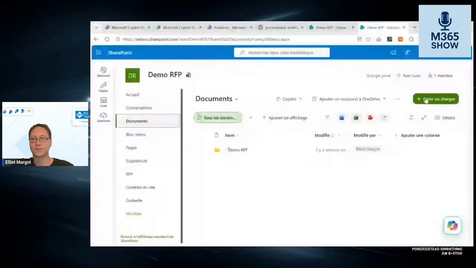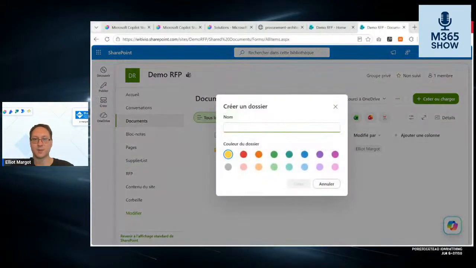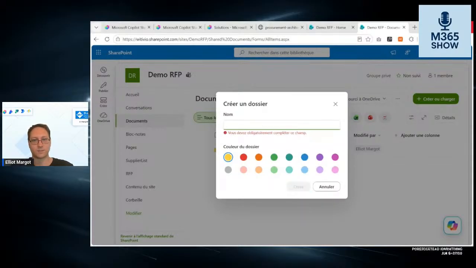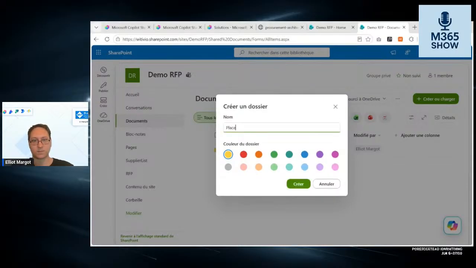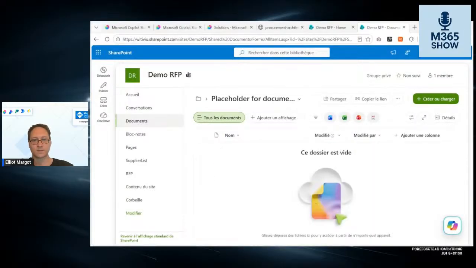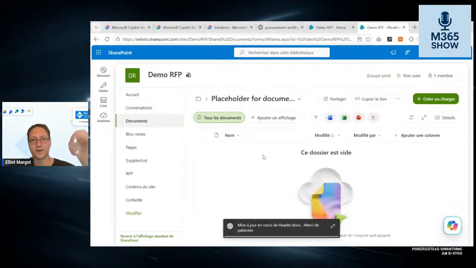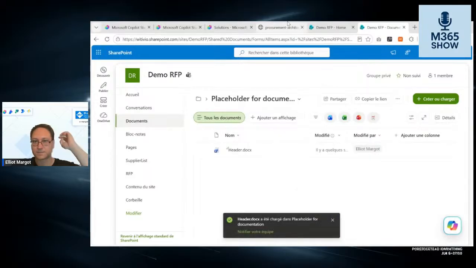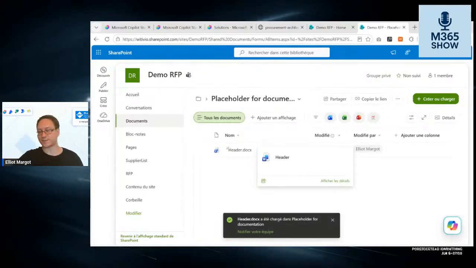And I'm going to go back to my little SharePoint, add a new folder, name it, well, placeholder for documentation. And I'm going to upload my little header. Of course, you can make the document a little bit more sexy as you got special headers, special footers. But in this case, it's just going to add plain text to it.